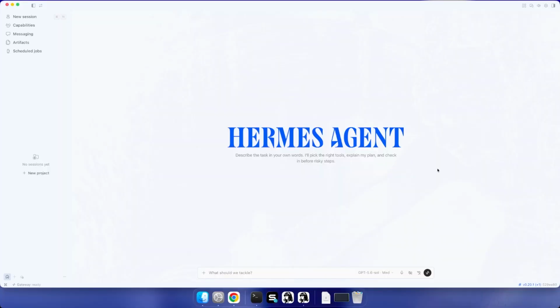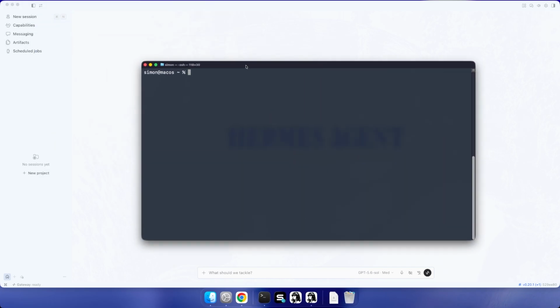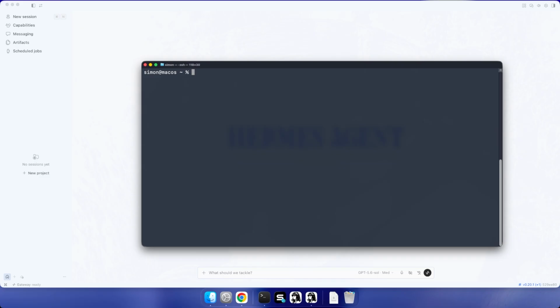So in order to add your NocoDB API to the Hermes Agent, it is really simple. First, you will need to have your Hermes Agent installed, either CLI or the desktop application. And next, you will need to open your terminal window. So let me zoom in so we can see it better. And you need to edit the Hermes configuration file. I will include all the commands in the shareable document for you so we can copy and paste them.